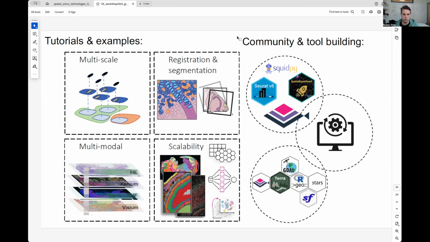In addition, and I think this is really important, we envision Giotto as a community tool in the future, where it's not just us, but everybody can contribute, and where it nicely integrates with other popular tools out there, including Seurat, Squidpy, and SpatialExperiment from Bioconductor. And also how it integrates with a very long history of R and spatial data analysis. As I showed you in a very early slide, spatial data science has been around for decades, and there are a lot of really cool algorithms and statistical tools available that can almost directly be applied to spatial omics technology and spatial omics data sets.